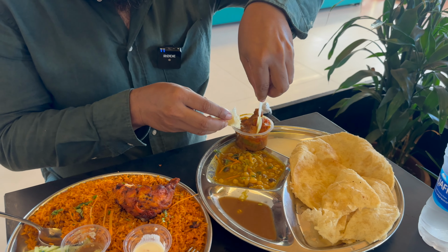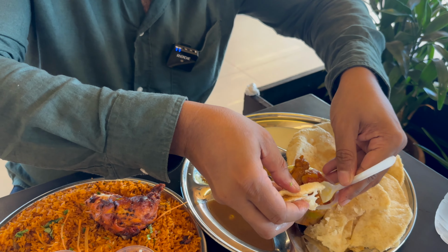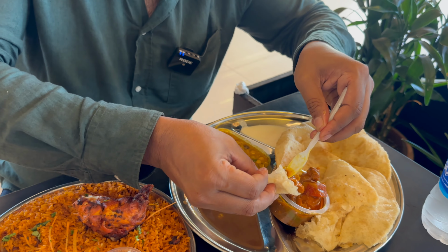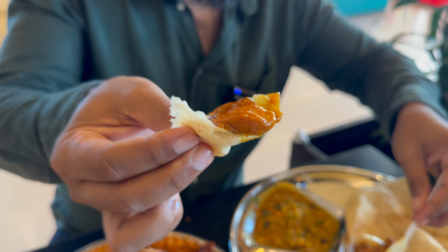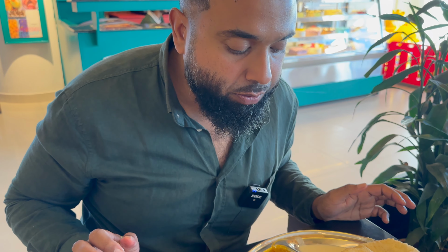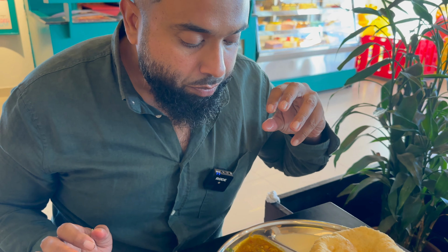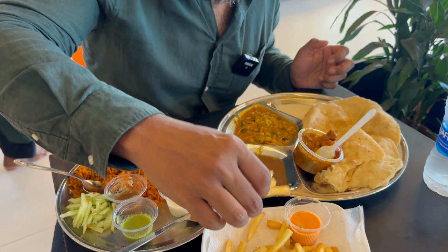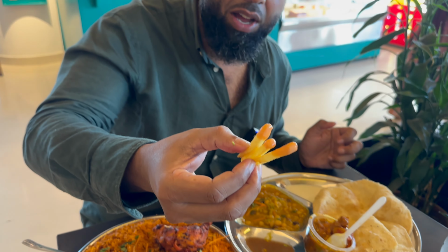Now let's try the chicken. So one piece of chicken, there you go. That's the piece of chicken. Very nice. Nice thick sauce. The sauce is hugging the chicken. Wonderful. Always like a bit of French fry as a side dish. Looks like ketchup and mayonnaise together. Wow. I'm going to tuck into this and enjoy it with my little nephew.